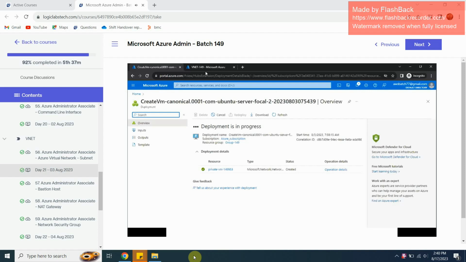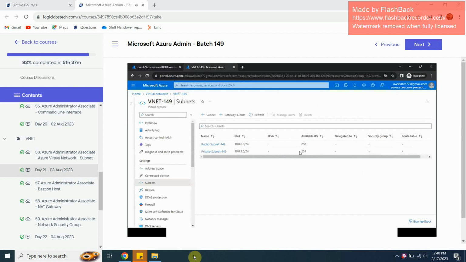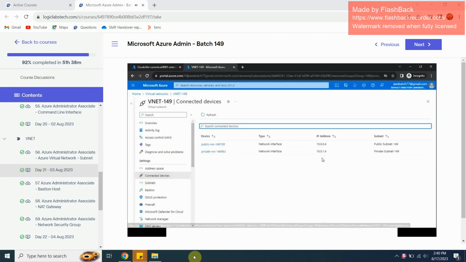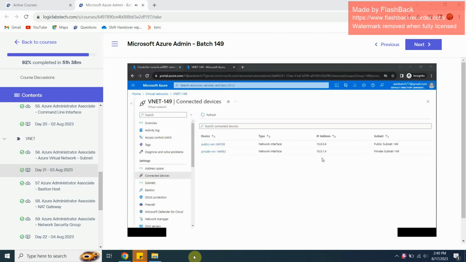And if I check here, you can see 250 IP addresses remaining. And here we have an option called connected devices. Under connected devices, you can see all the virtual machines you have created under this particular virtual network, in which specific subnet, and what IP address the system is allocating. All the details you will get here.